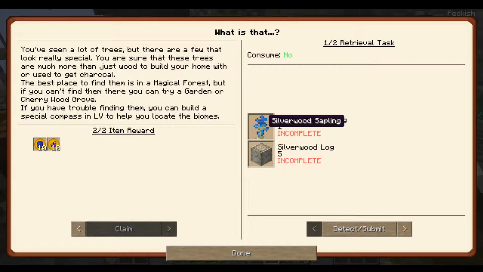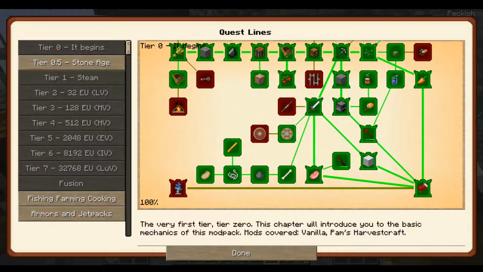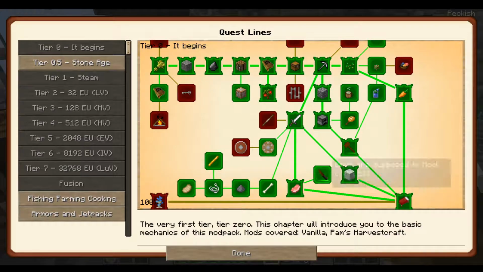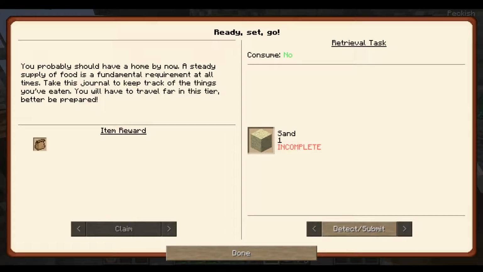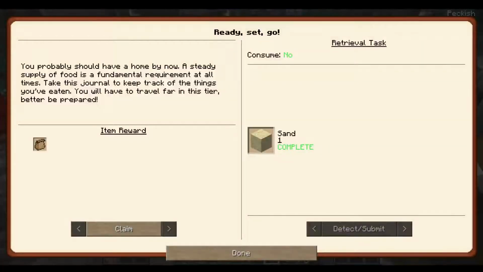So, Thaumcraft is in this modpack. Okay. So we might have to delve into the arcane arts as well. Greatwood and silverwood. So they want me to go and gather that. But now I should... Yep, Stone Age has been unlocked. Ready, set, go! Now I need to give him a piece of sand. I'll just have one in my inventory.